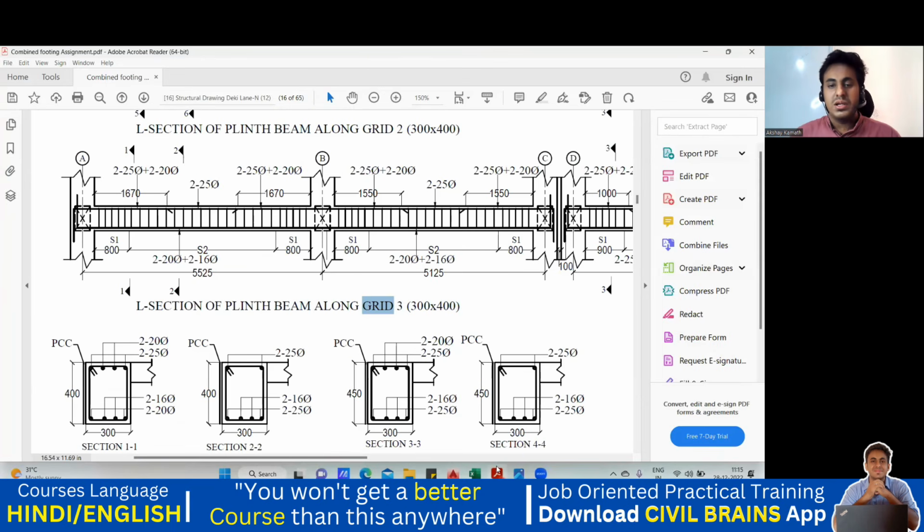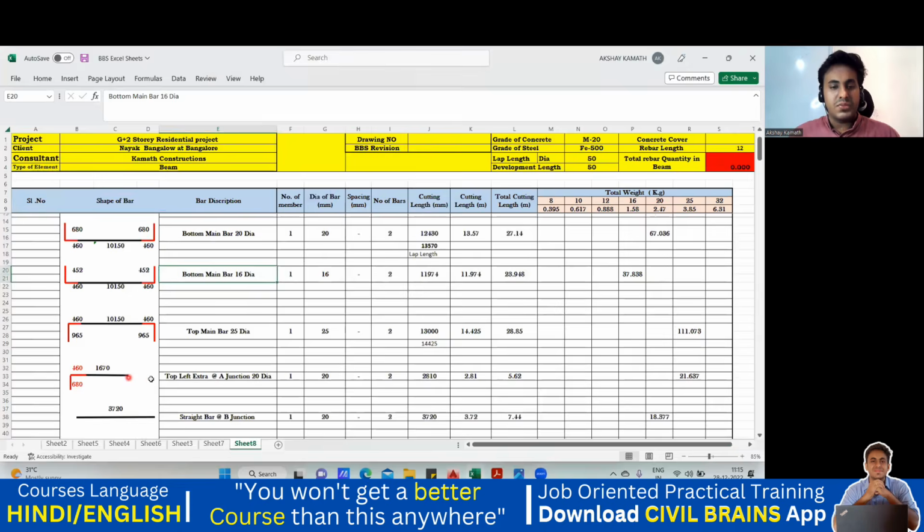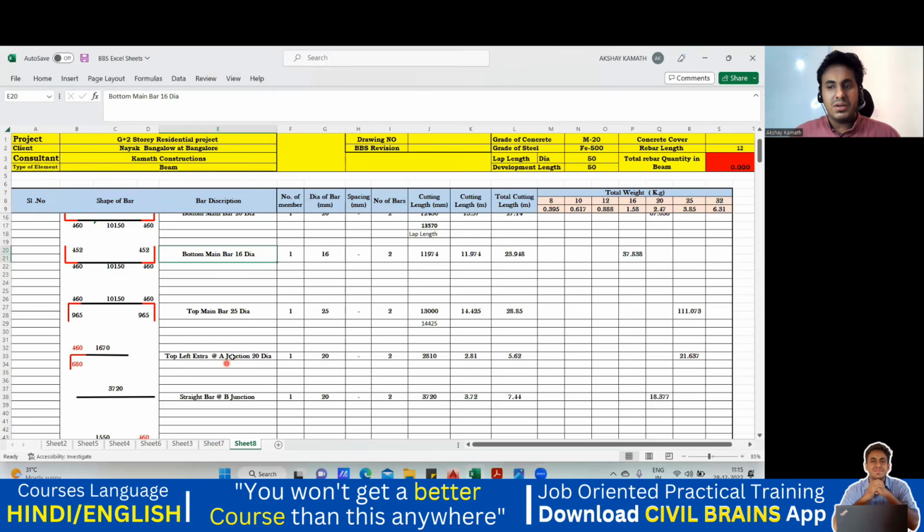Okay, got it? Great. Now, once this is done, next is my top left extra. So my top left extra is this blue color. What is written here, 25 dia 2 plus 20 dia 2. It means already 25 diameter 2 bar you have completely put. Along with that, only in the left junction, you're supposed to provide a 20 diameter 2 bar. So this is my 20 diameter 2 bar, which will go only up to 1670 from the face of this column. I mean, from the inner side of the column. So practically, if you want to say, it will be something like this. See, this is that. Okay, what I've written, top left extra, I mean this one. Yeah, this one.